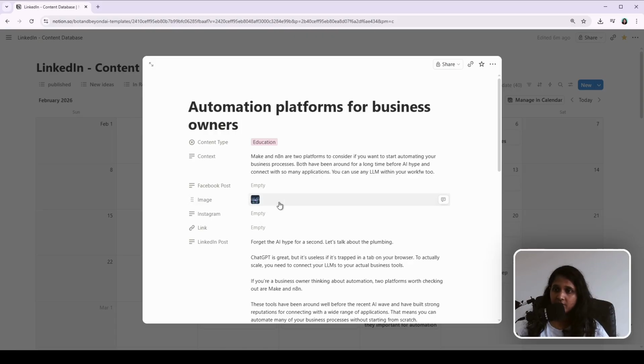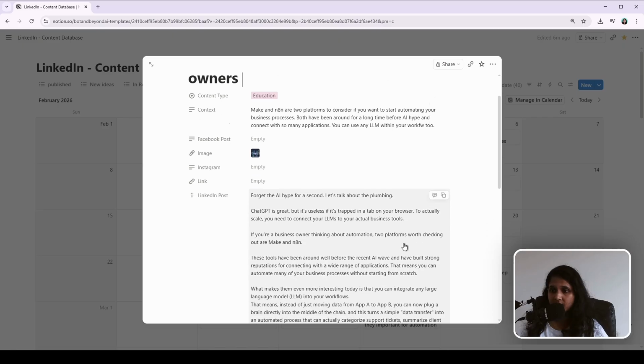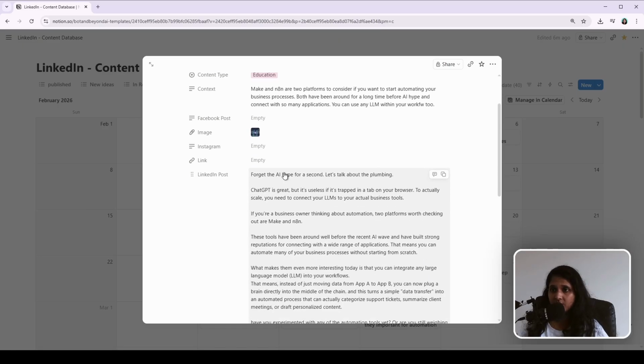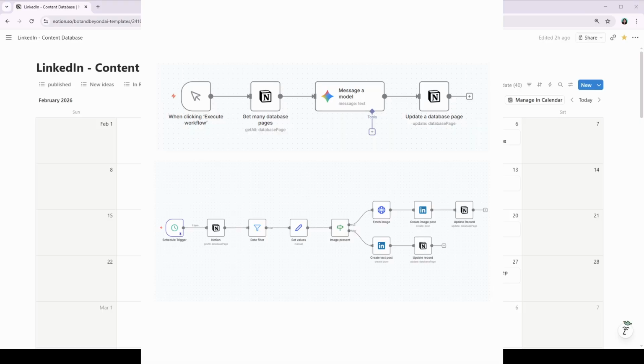But you can have another automation that runs and grabs this post and creates an image for it and uploads it here, so you have an image for every post. And also you can extend this system to post to Facebook, Instagram, or you could even manage your newsletter this way. These are the two automation workflows that run in the background, making this system work.